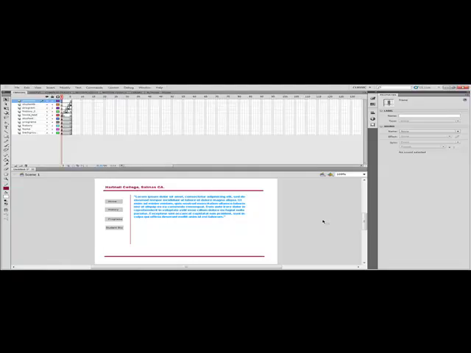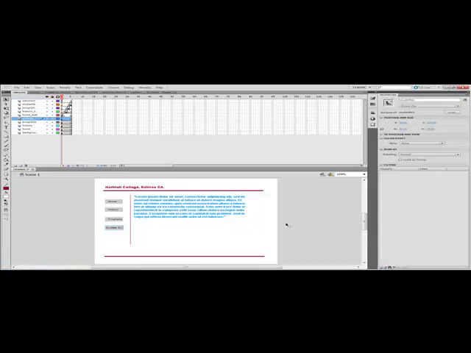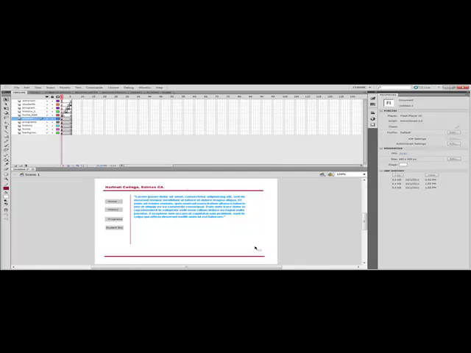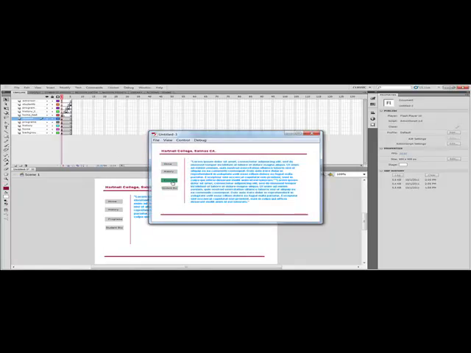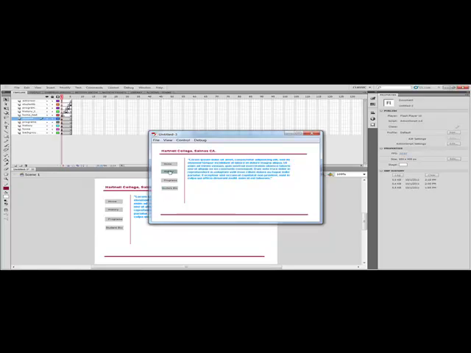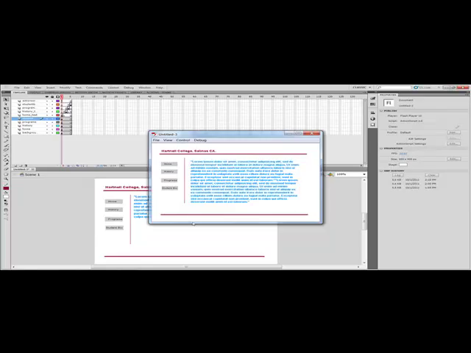Okay, and if it says student bios, we want to make sure, and we'll know right away if that's going to work or not. So, fingers crossed, everything's going to work. Here we are. Let's check student bio. Good. If everything works like it's supposed to, we'll hit Control Enter. We'll test the movie. History. The text changes. Awesome. So programs, we have a problem, and I think it's because of our naming. Naming is real important, but here's student bios, here's home, here's history. So that worked out really well.